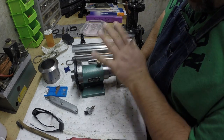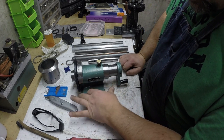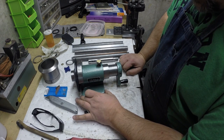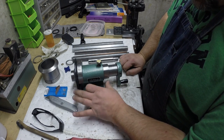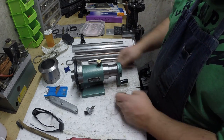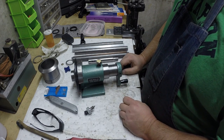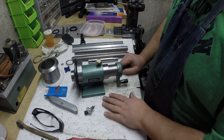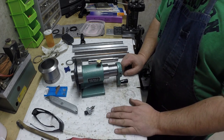Anyway, after we do that, then what we're gonna do is grind these two sides here to make them parallel, and then we'll be able to clamp it in the mill, and then cut these sides here, and then I don't know. Maybe we'll surface grind them. Anyway, that's the plan. So, until tomorrow.